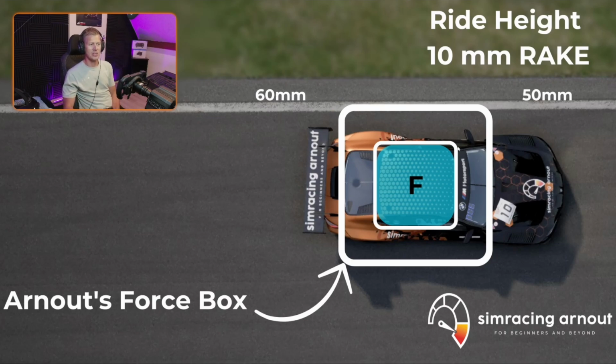Now, this box is visualized underneath the car, on the floor of the car, because the floor also produces some downforce. If you want to figure out where this box needs to be positioned, you need to start with the ride height. The ride height is, in this model, the outside box, meaning this will be the baseline. If we look at this picture of this awesome looking BMW, we can see we have 60 millimeters ride height on the back and 50 on the front, making it have 10 millimeters of rake.